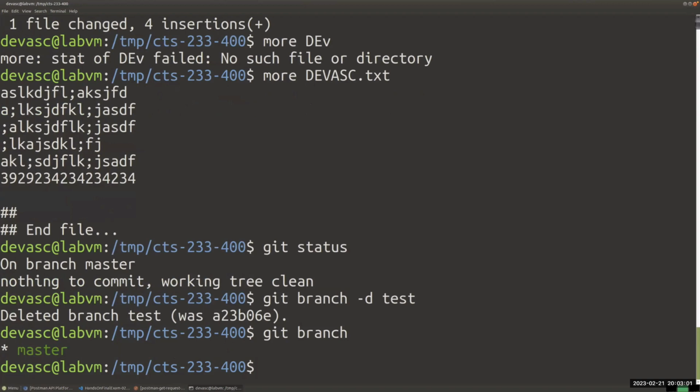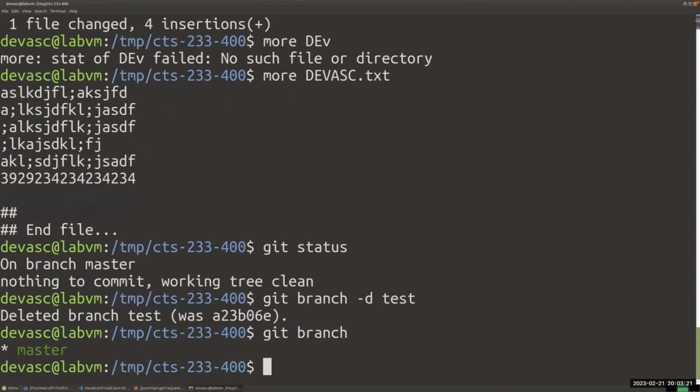But the important thing is, when I checked the test branch out, none of the work I was doing impacted the main branch copy and version of that file, right? And that's what we wanted to see: if I made a mistake in the testing area, okay, great.